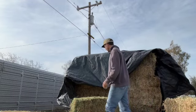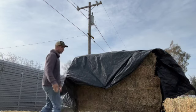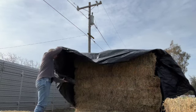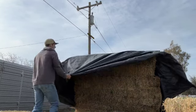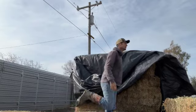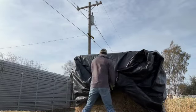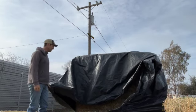See if we can move this out of the way. To show you what I do to preserve my hay all year long. We used blue tarps for years and we always lost hay. Since I've been doing this, I have saved. I don't think I've lost any hay actually, since I've been doing this for about 4 years now.